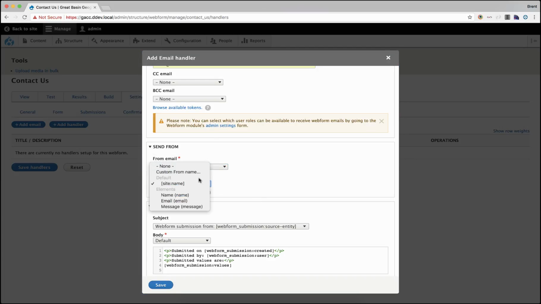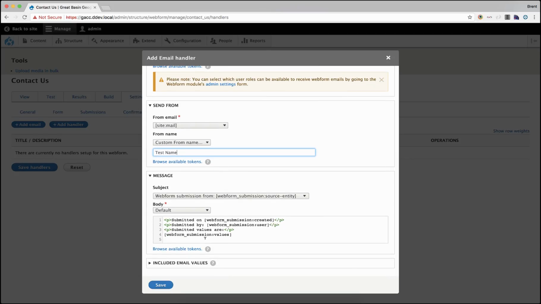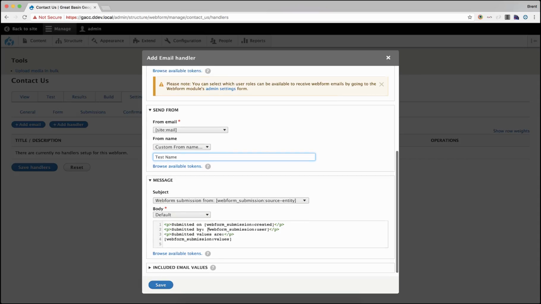And you can always change these, like customize them. So the from name, we'll just have a test name just to customize it. The web form submission, this is just HTML, so you could customize how that is being delivered in your email.